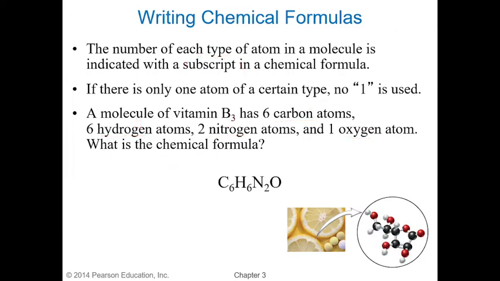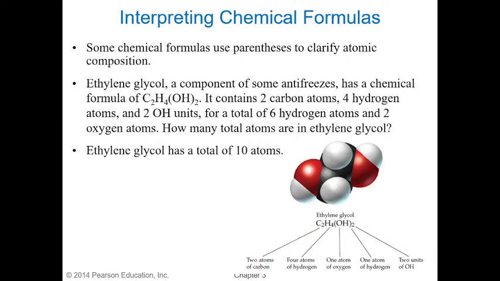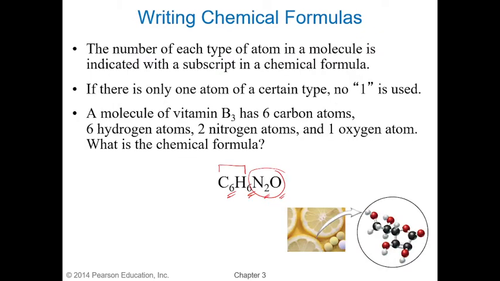So may tanong ba na pwede po ba magkapalit? So ako kasi kapag may carbon and hydrogens na kasama dun sa formula, chemical formula, I usually put the carbon first and then hydrogen. And then itong mga other elements can be iba-iba na yung order nila. So just as long that you have the same or the correct number of atoms, that's okay. The arrangement is not that important. Okay? So that's how we write chemical formulas.